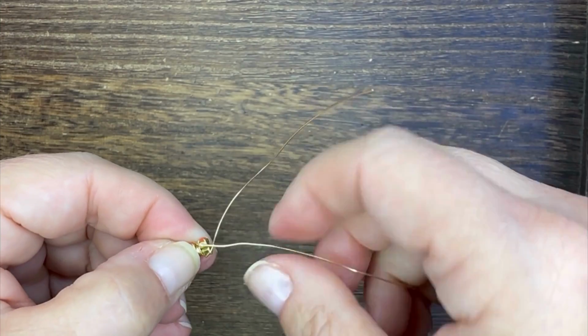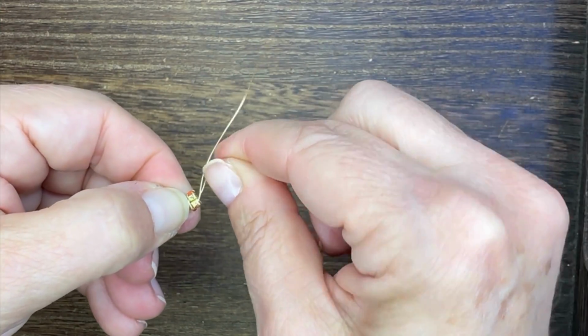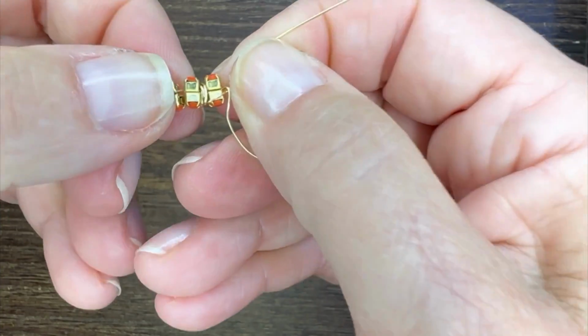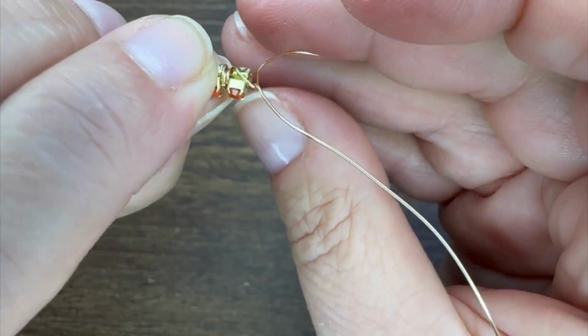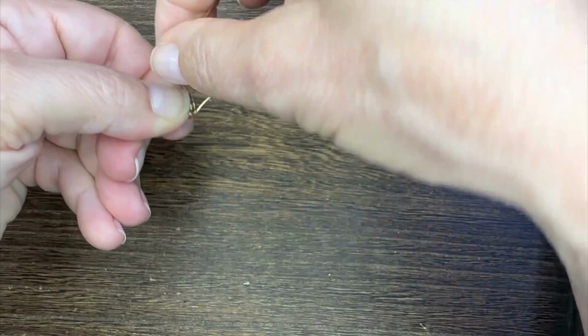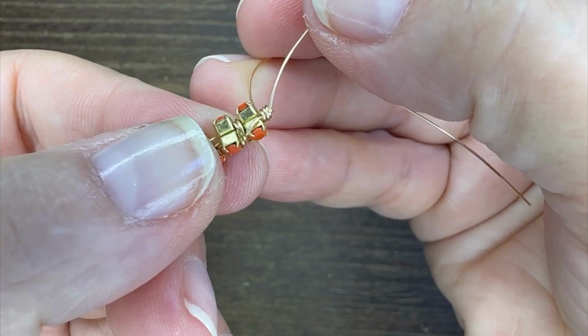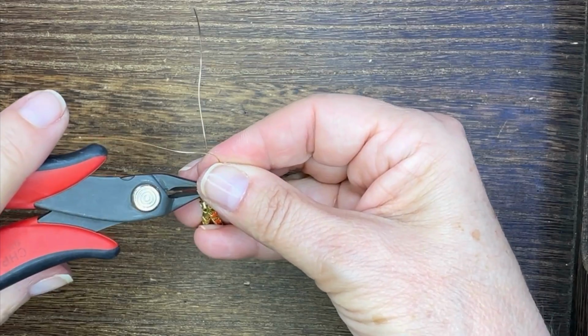Then you're going to want to pull the wire up and create a crisscross. So I pull up one wire from one side and the other from the other. And then I'm going to just do a little bit of wire wrapping. So I'm going to pull one wire up and I'm going to wrap the other wire around it. And this can be as many wraps as you'd like. I did about 3 here.